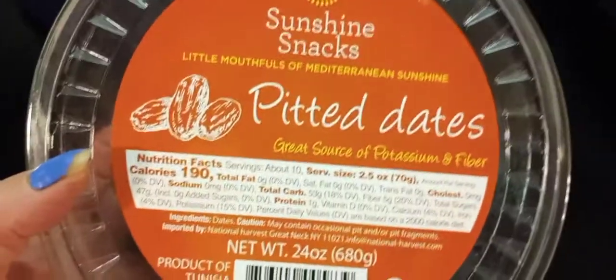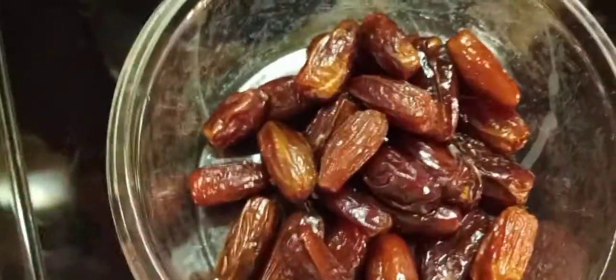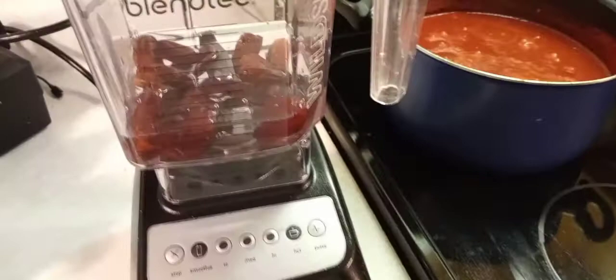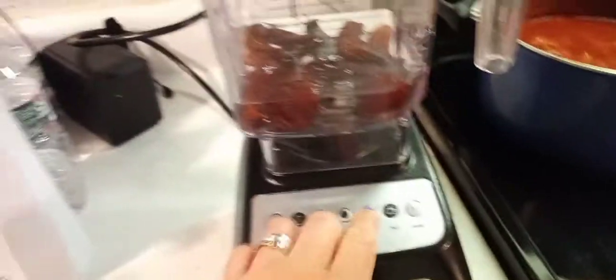So see, I buy these dates for $4.99. You get a big bunch of them, and they're all pitted. That's what they look like. They almost look like medjool, but they're not. I'm going to take about 15 of these and we're going to put them in my Blendtec blender. Okay, now that I got them in there with 1 cup of water, I'm going to go ahead and blend this on high.